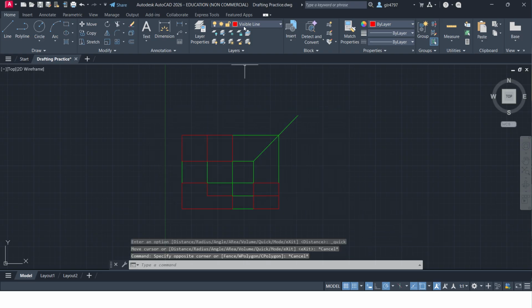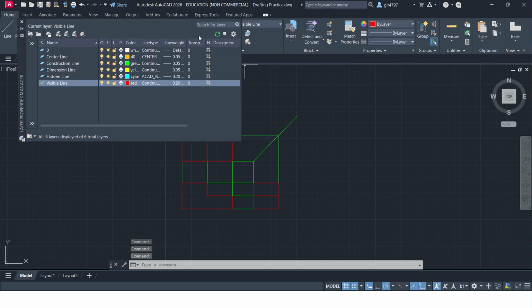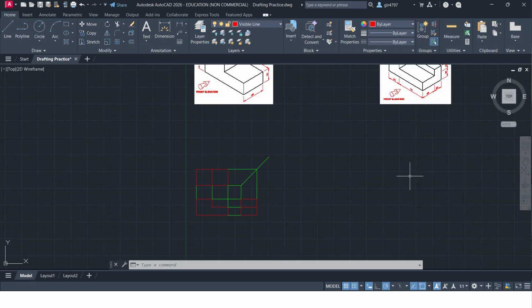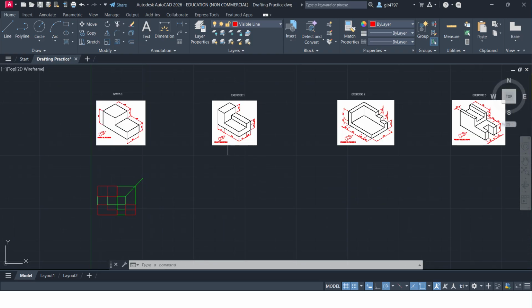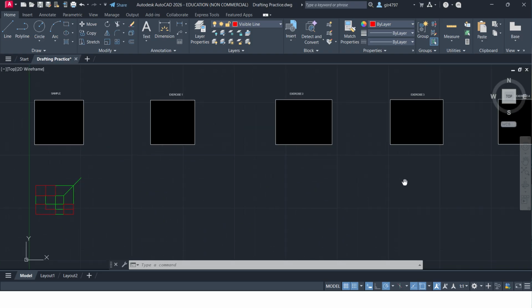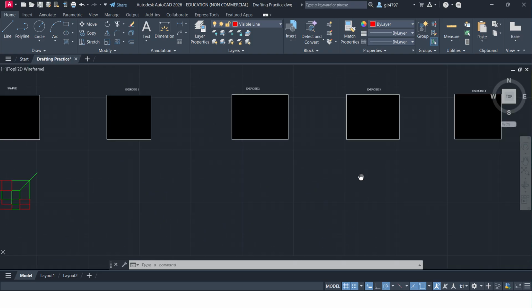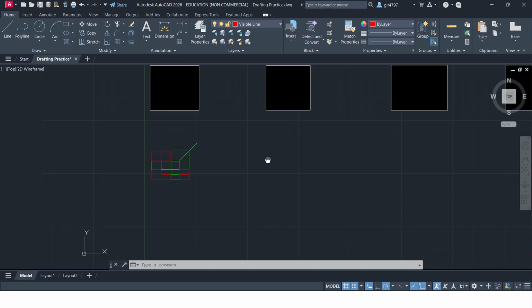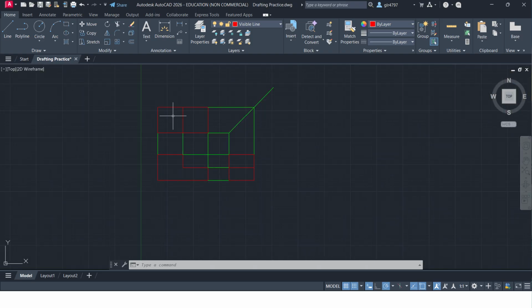Now, in reality, when you're doing drawings, you don't want to show all your construction lines because there's going to be thousands of them. So what we can do is this little light bulb here. I'm going to show you a little trick now, but you'll see it in greater detail. It turns them off. But for the purposes of this assignment, keep them on. And then what I'm going to have you do is create your orthographic drawings for each exercise. Remember, grade 10, you're going to be doing exercises 1 to 3. Grade 11, 4 to 5. Okay? And that is basically it.